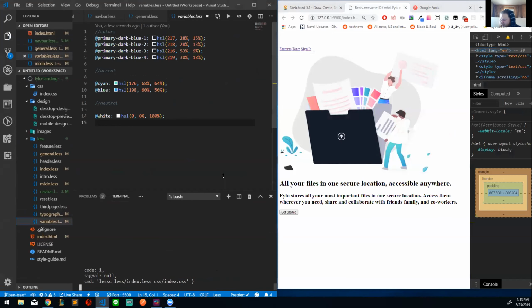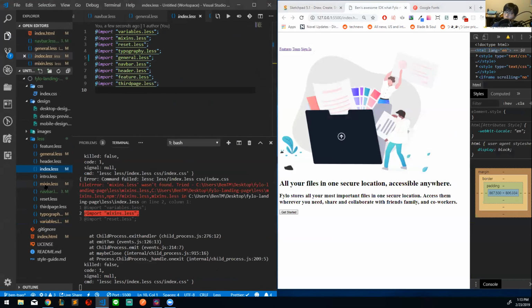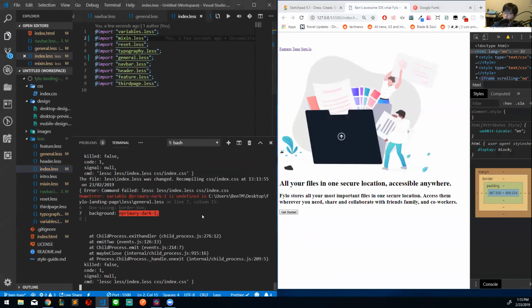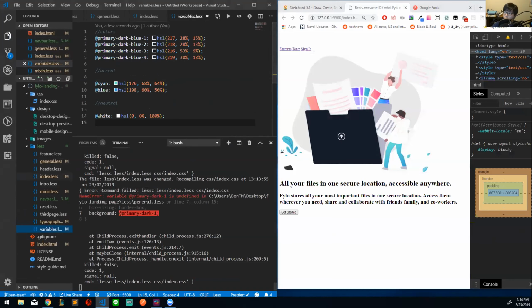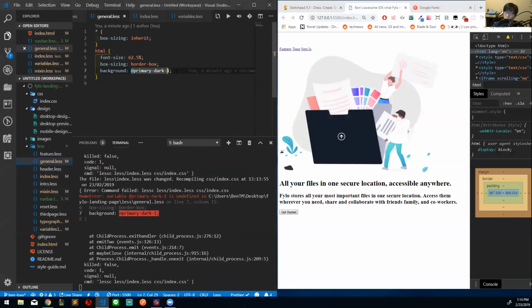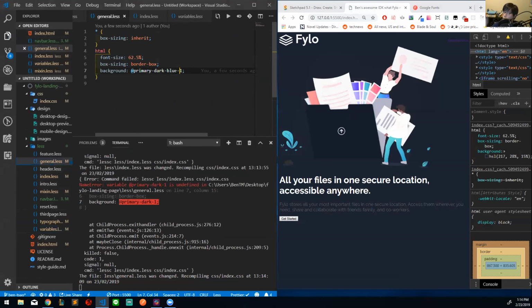All right, apparently there's something wrong. Import mixins.less. So index.less. I call it mixin, but right here I call it mixins. So I gotta do this. General.less, primary dark 1. So apparently it doesn't exist. Oh, dark blue 1. Okay. So dark blue 1. There you go.